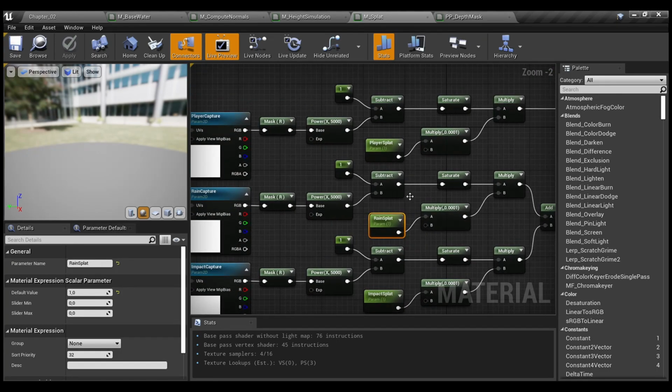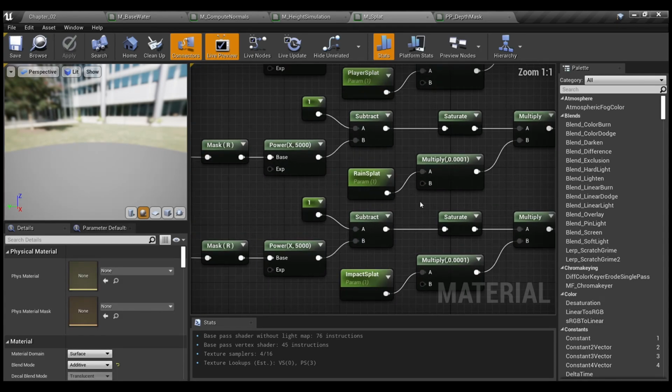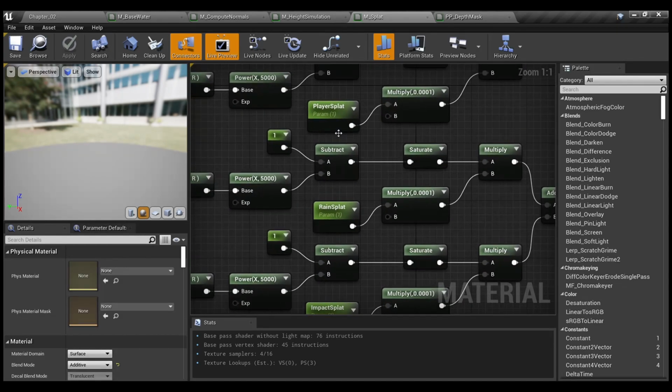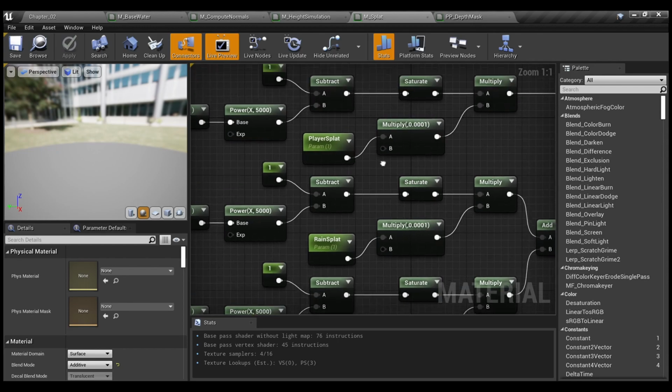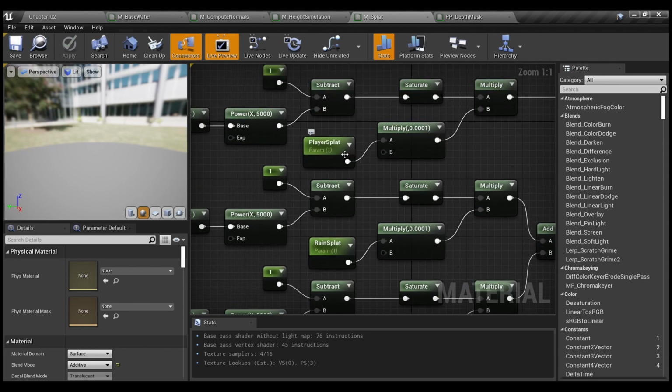Actually, all these attributes, player splat, rain splat and impact splat, we need them here, but you don't need to change the values. Just set it to 1 for the default. We will change them also through our blueprint.